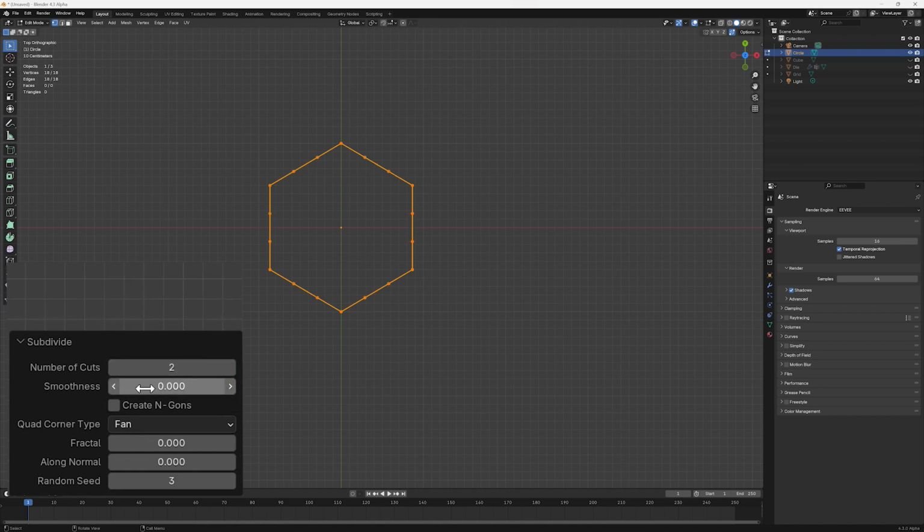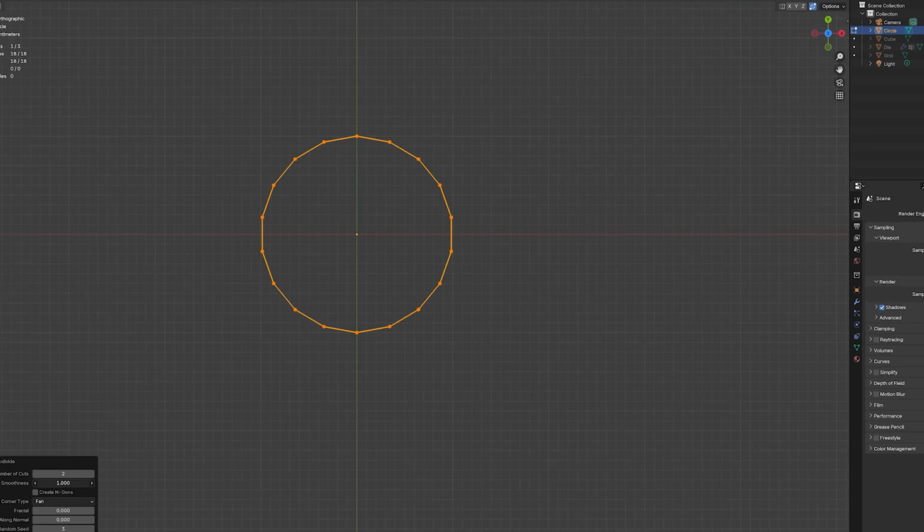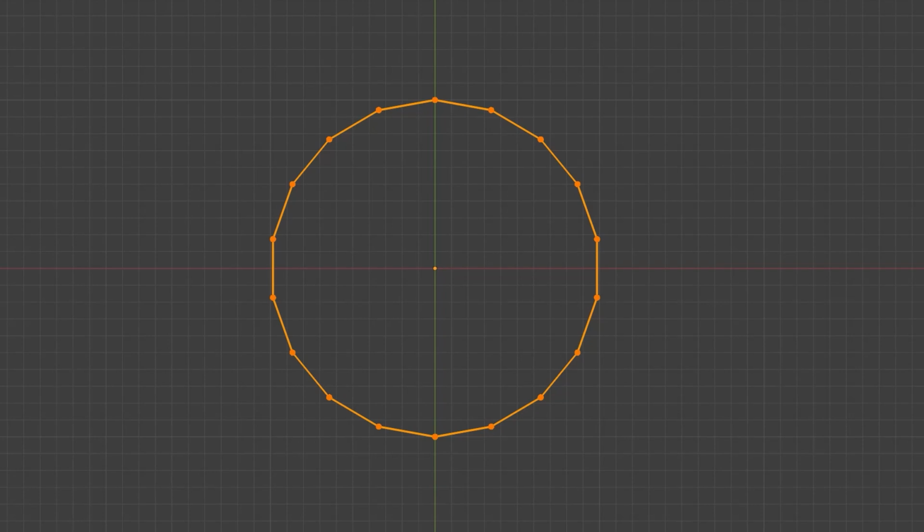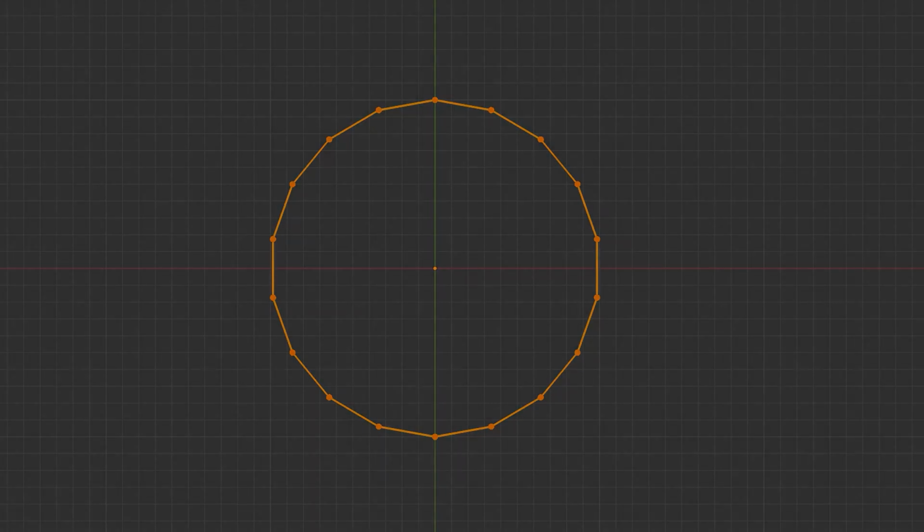Now, if we set smoothness to 1, this rearranges the position of the vertices to create a more perfect circle. That, for the moment, is all we will discuss in the way of adding new vertices, edges, and faces to a mesh. But we will discover many more options when we describe the tools in the Edit Mode toolbar.